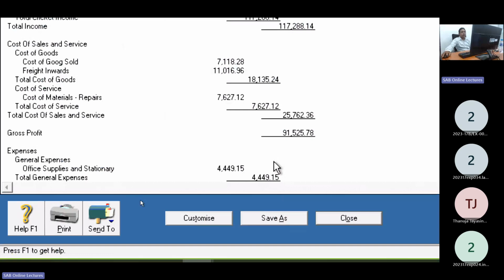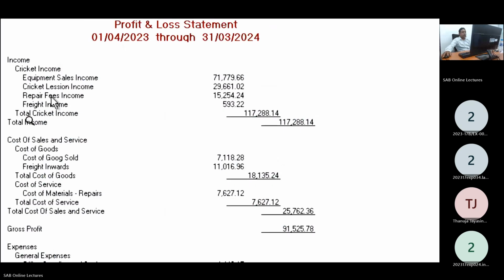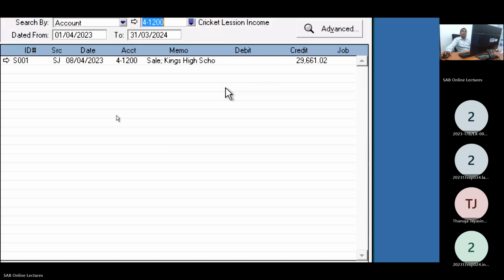Display cricket lesson income. 29,000. Balance in VAT. Usually we are not taking the VAT to the income. 29,000 is in our net income. Right?